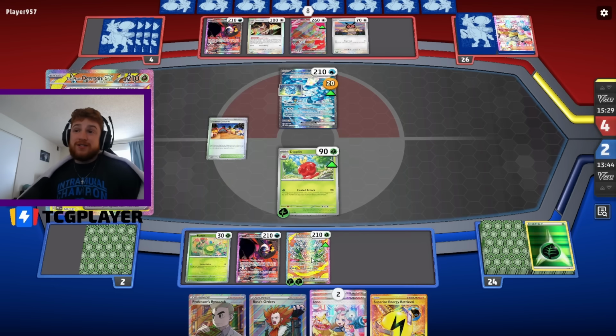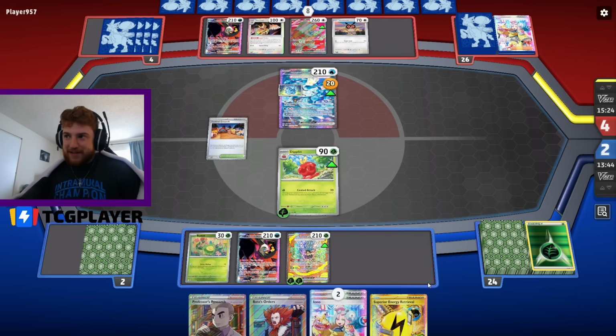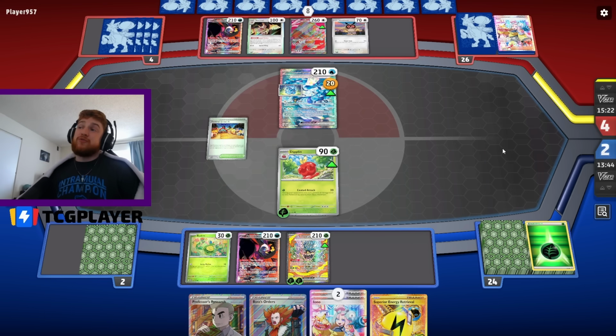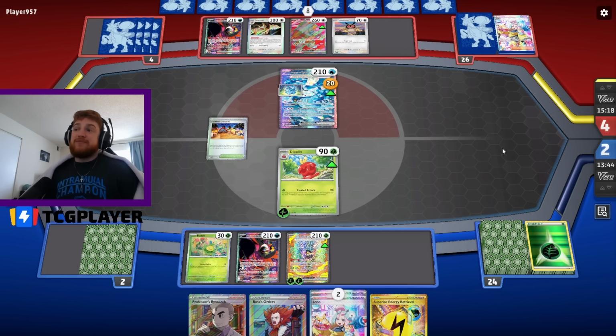And then I'll use another one to Teal Dance onto Ogerpon. And then after that, I'm going to hopefully draw into another Ogerpon, Teal Dance again, just get some more energy in play. And then I'll rip the Research and pray that off that Research I'll find one of the 3 Hydrapples that I've got back in the deck.